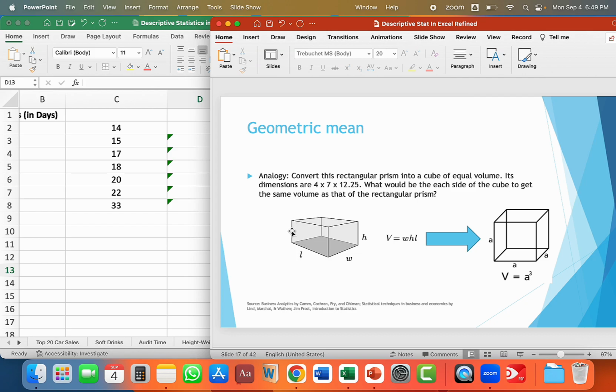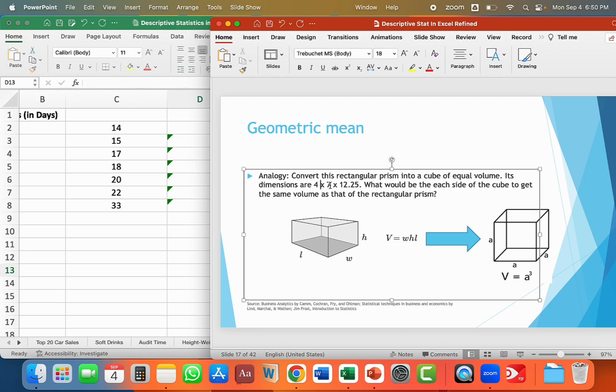Now considering that this rectangular prism is made of Play-Doh, which means you can compress it from the sides, and you have to compress it in a way that the extra length is distributed equally, so that at the end of the day length, width and height are all the same, and that becomes a cube. So if we could do that, that would be called the geometric mean, which means we have distributed it equally.